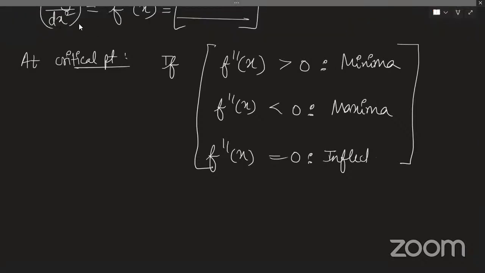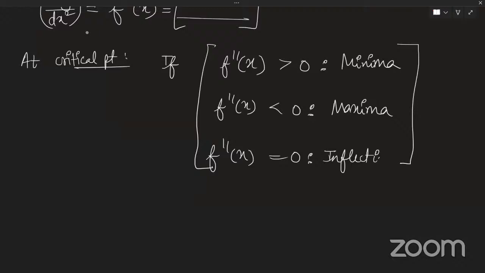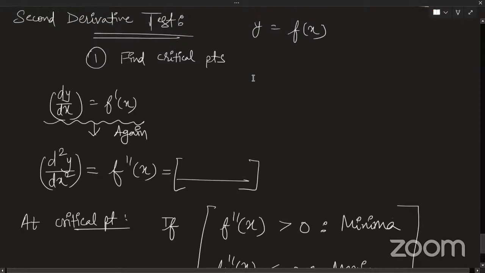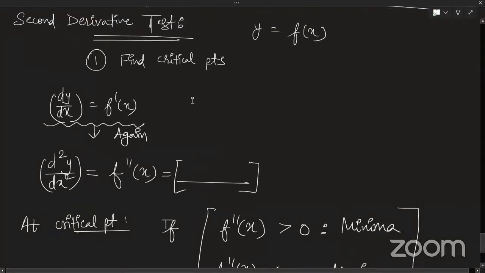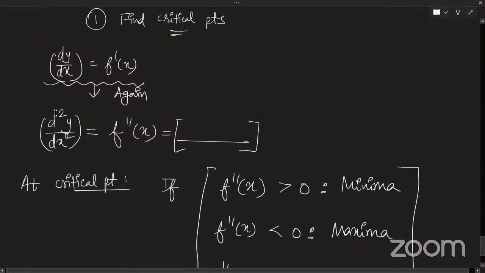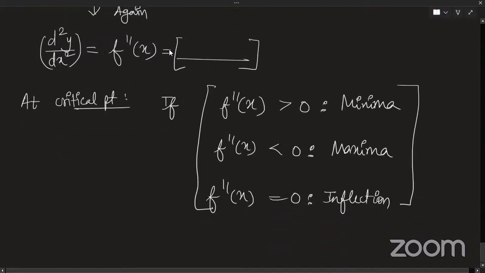Okay, I will do a problem on it. I know it sounds a little complex right now, but it is not. Believe me, it is not. It is much easier compared to this thing. So what it is telling me is that first you find the critical points. Okay, very good, found all the critical points. Now the function I differentiated once, I differentiated it once more, and then at any critical point I wanted to know the information.